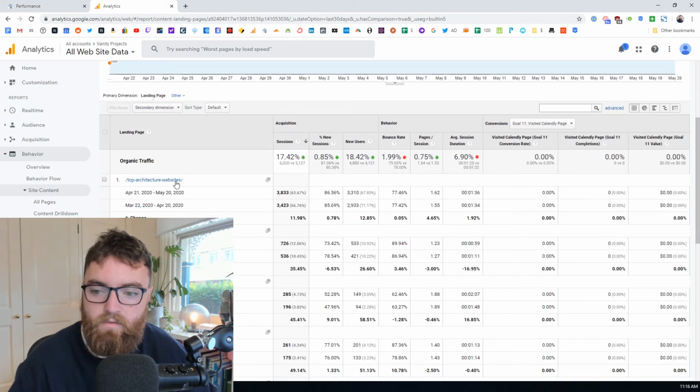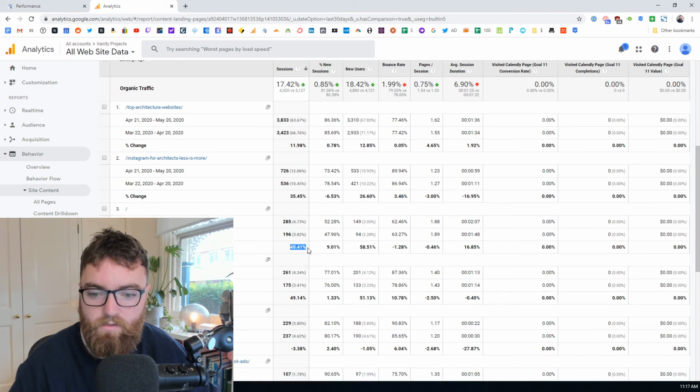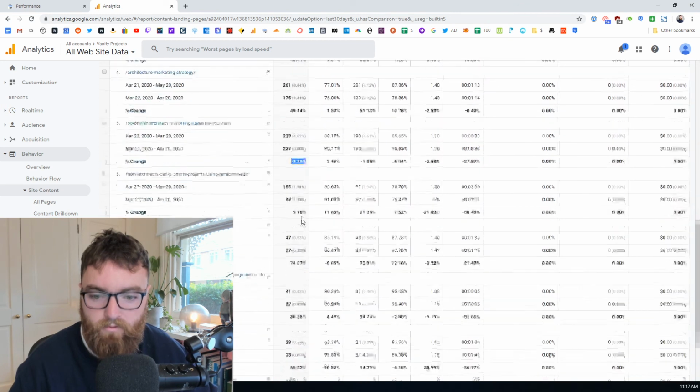Now, if you've changed your pages recently or you have multiple pages that use the same URL, you can actually change this to be a page title rather than landing page, but generally this is fine. And now we can look down and we can see sessions. We could see new users, but let's just look at sessions and then we can actually see percentages, which is pretty useful for our purposes. Go down, we can see 45%, 49%, down 3.8%. That's the one we looked at earlier.